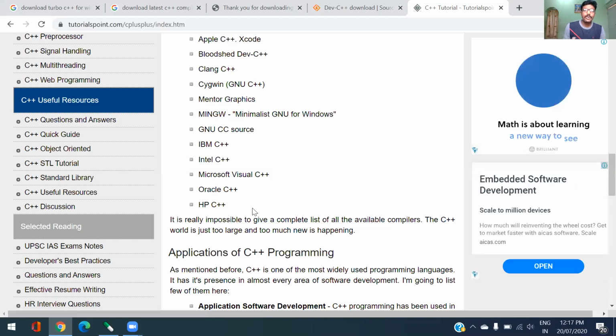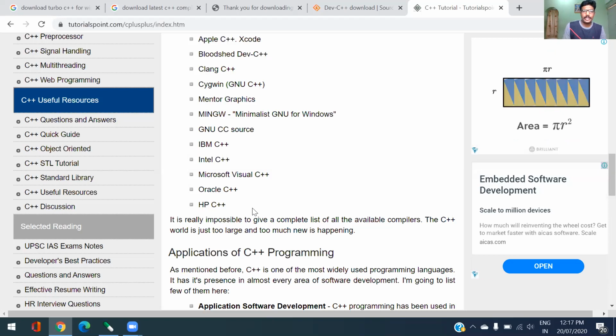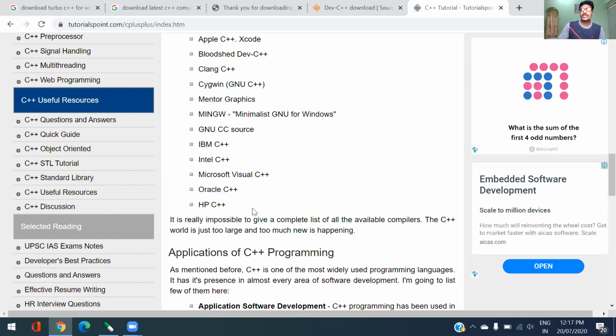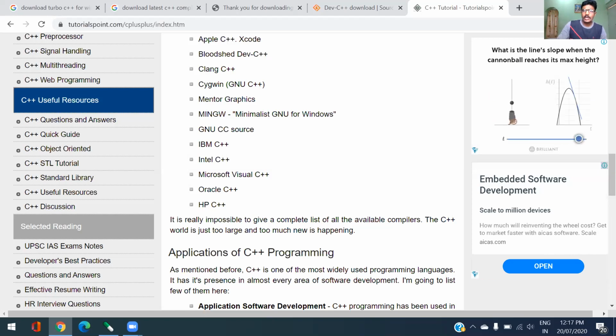Rather than that, we want to learn other compilers which give some additional functionality to programmers doing C++ programs. One of them is Dev C++, which is also a compiler that is available.